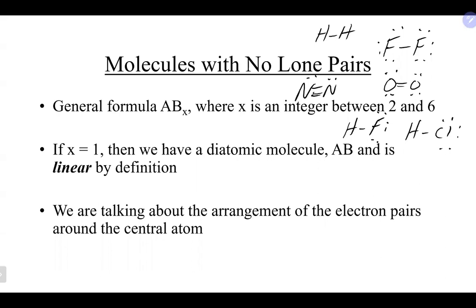It's basically 2 points. What's that old saying? 2 points to connect them is a straight line. So that's basically the geometry for anything that's diatomic. It is basically linear. So you don't have to think about it. Like I said, doesn't matter if it's single, double, or triple bond. A straight line between the two is always going to be the geometry of it. So those are super simple. There is no central atom in that case, obviously, between two atoms. That makes it really, really simple.